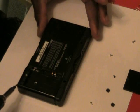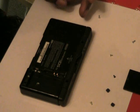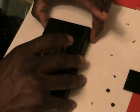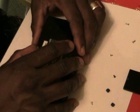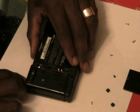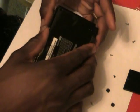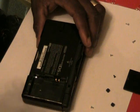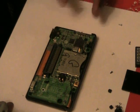and fix the fuses, remove the battery. There's a total of 8 screws that I've removed. I have one in the corner that doesn't want to come out, but it is loose. Now I'm going to take the DS apart, separate the front from the back very carefully. Just lift. The only thing that will be giving you any type of resistance should be just the switches, the on, off, and the volume switch on the sides usually hang a little. I now have the back cover off of the DS Lite.